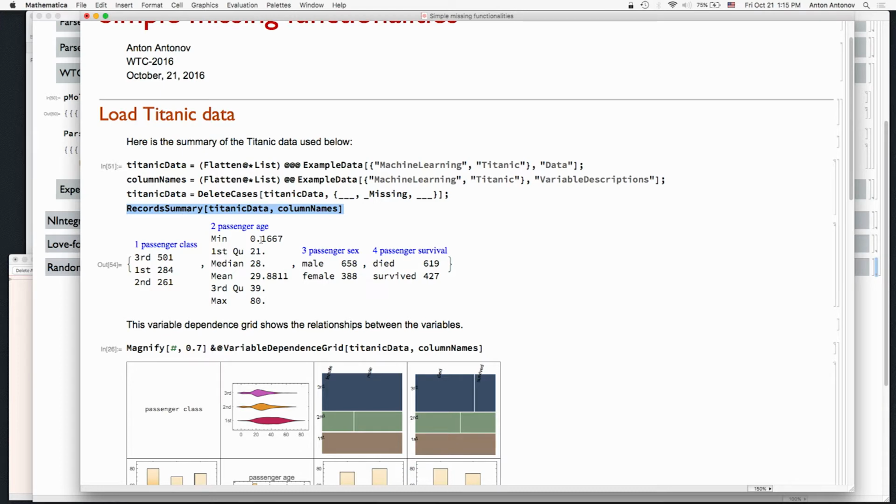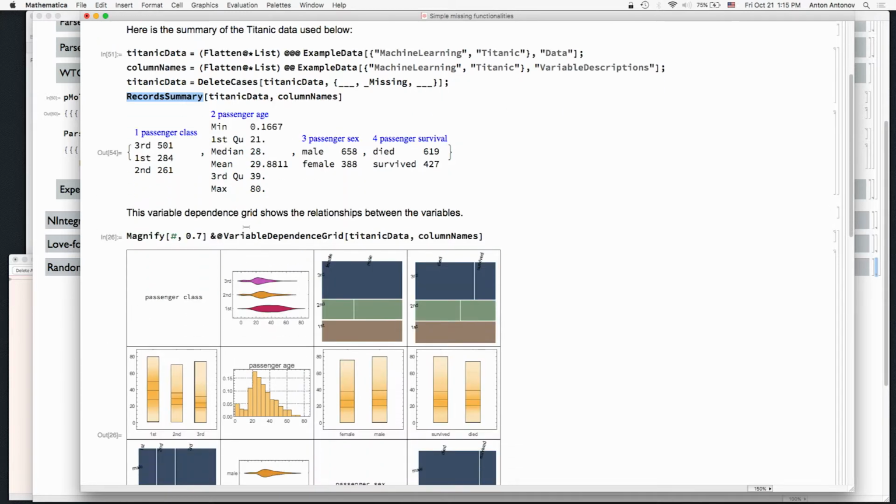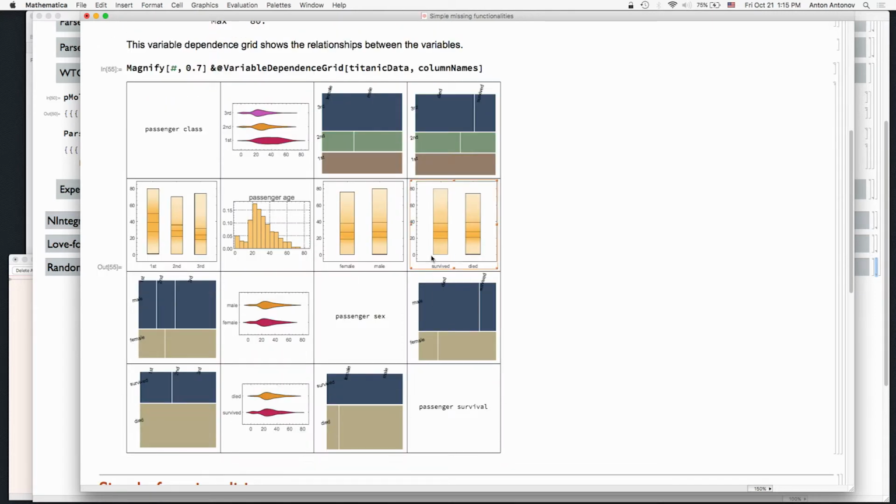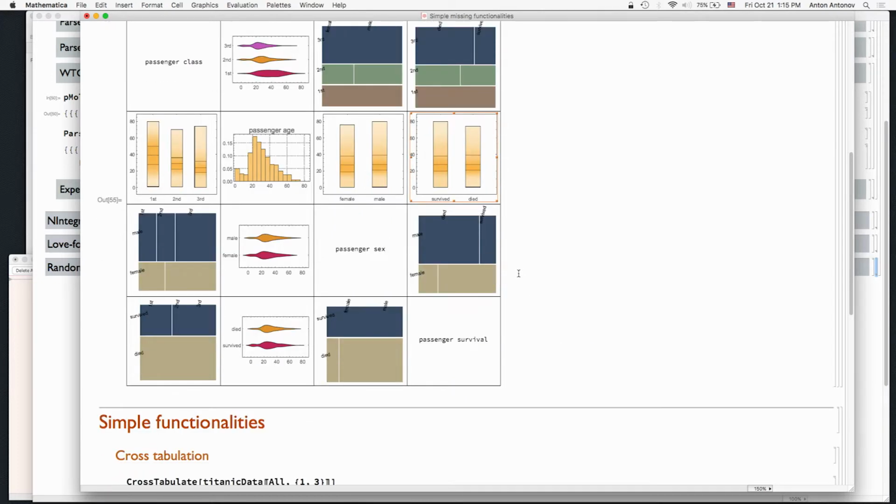This is something I implemented, this record summary. It basically gives me the summary of the data. And I have another command, which I call variable dependence grid, which can give me some kind of summarization of what's going on in this data.